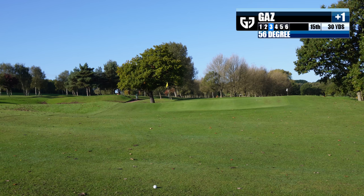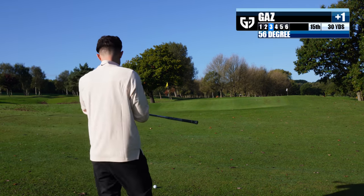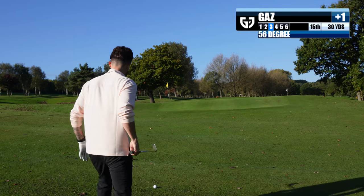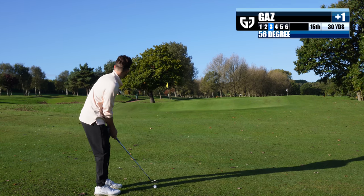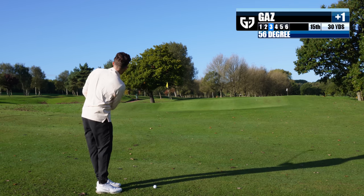Okay, so for this shot, I am going to try and chip it. I think that is roughly 30 yards. So it's just going to be a nice chip.